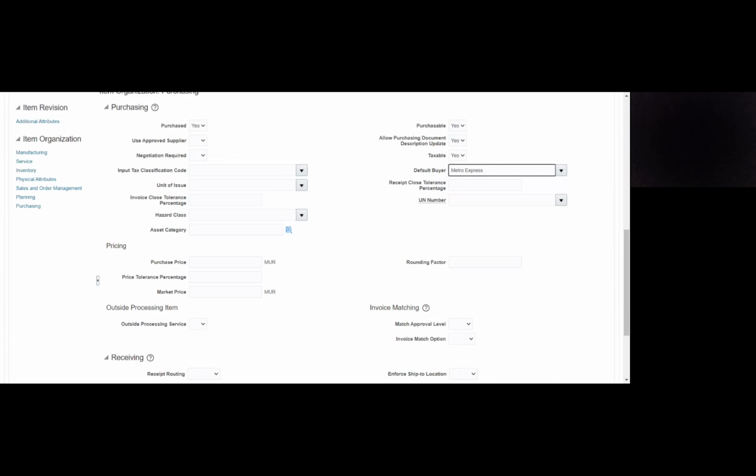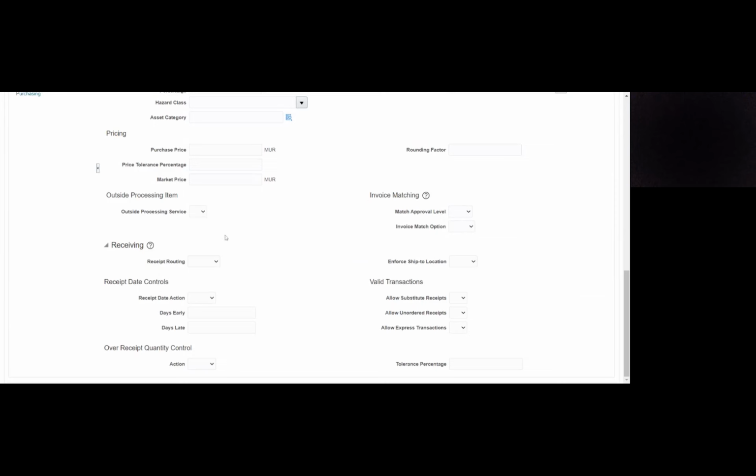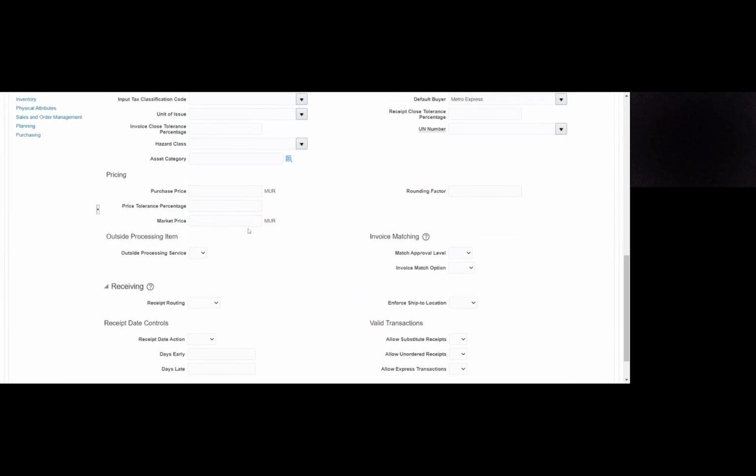So we can select at this point also. If I want to automate from here, I can give it at this place.